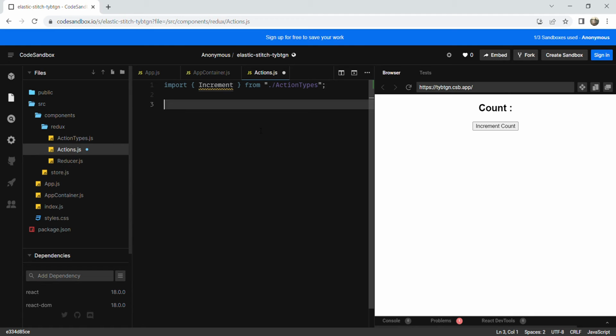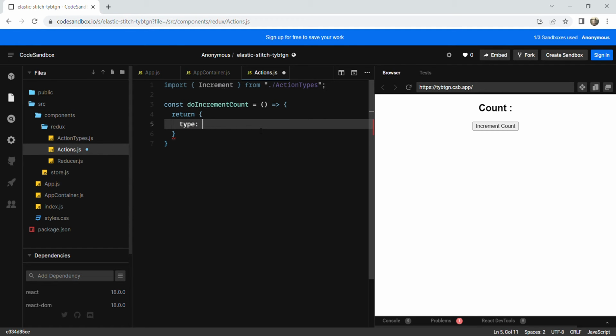Okay, now I am creating the action for that reducer. What is our action? When I click on the button, it will increment our count. So for that I am creating one function, const incrementCount, our increment count function. It will return one type.